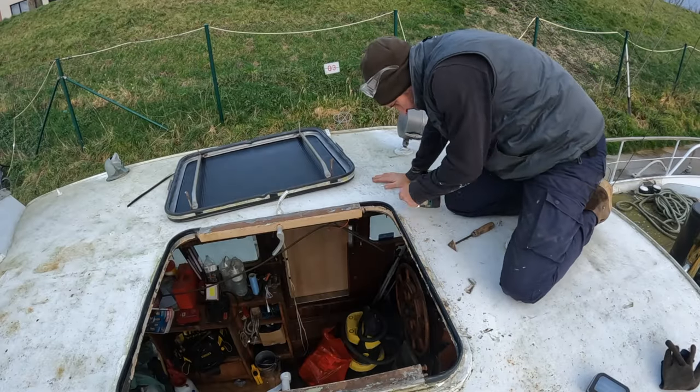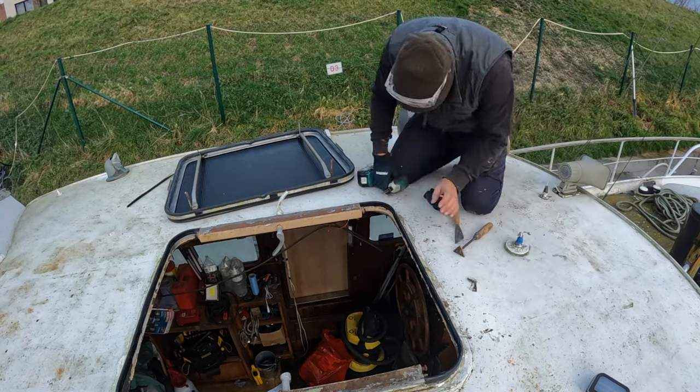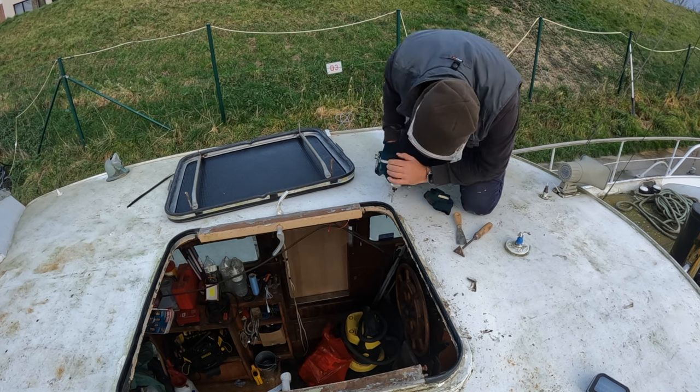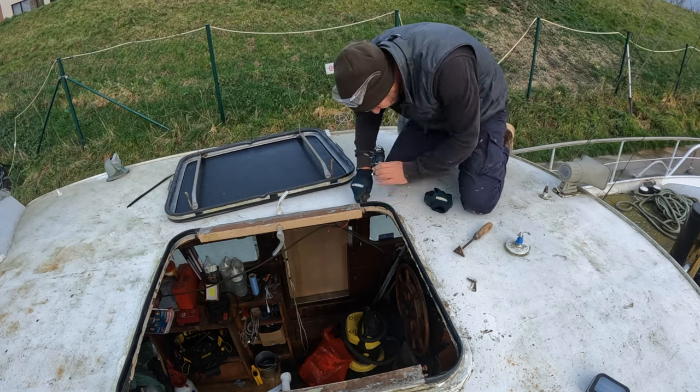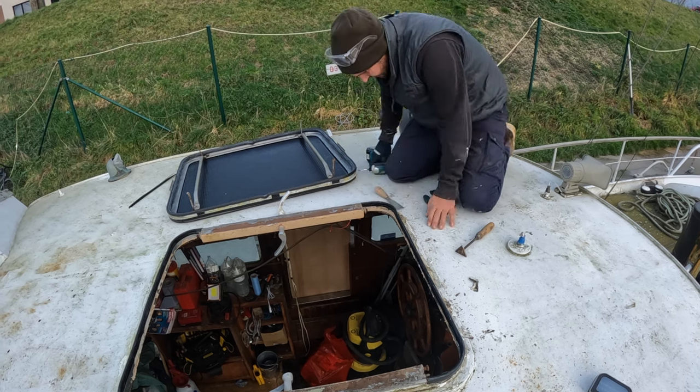Since I ordered the polycarbonate for the skylight hatch in the pilot house a long time ago, it seemed like a good idea to refurbish the skylight as well. The bolts were hidden under several layers of paint, and I tried various methods to get them out.